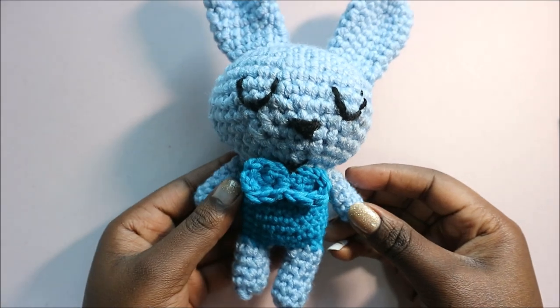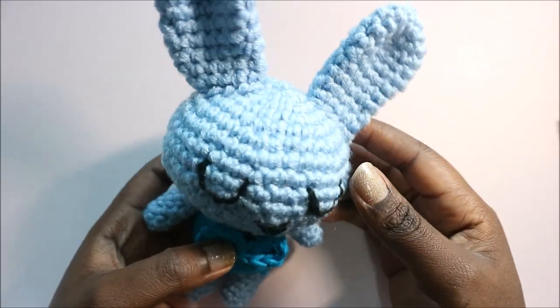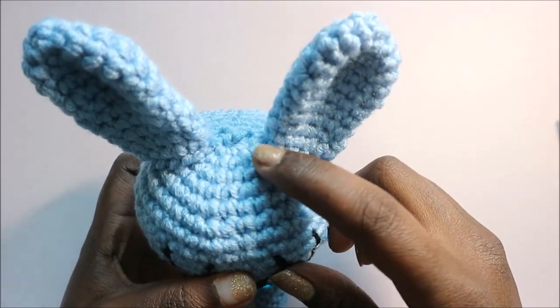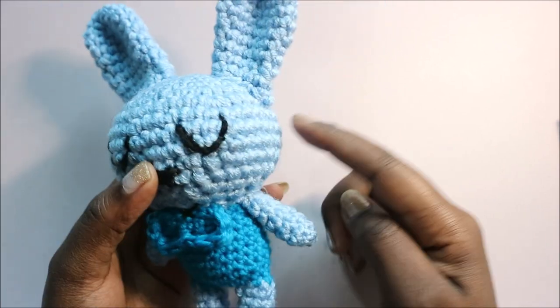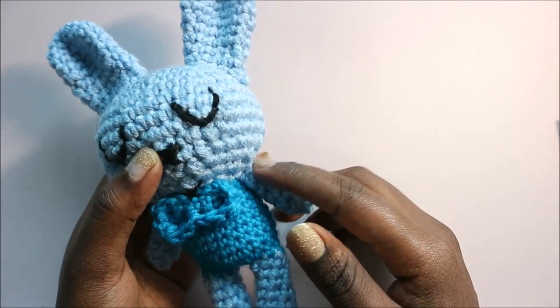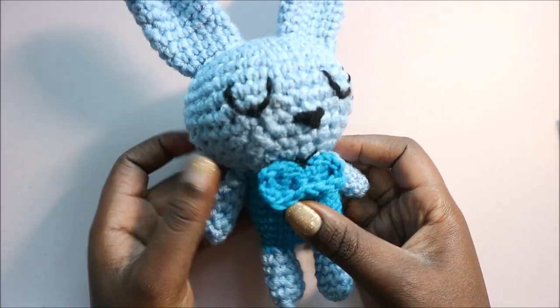So guys, as you can see, I already finished putting the parts together. So what I did is I put the ears between the third and the fourth row. So it takes a total of 4 rows like that. And also when you're stitching the hands, you have to make sure they're in line with the ears together. Okay, so just the same with the other side.